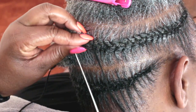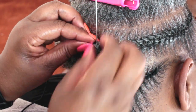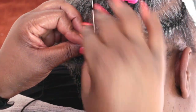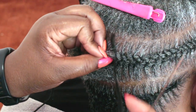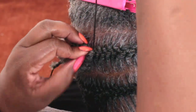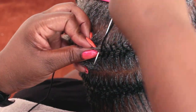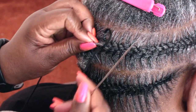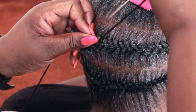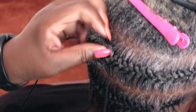We're doing a side sweep hairstyle, so my sections are going from one side of the head towards the other side, ending somewhere close to the ear — but you can basically end anywhere, even in the middle of the head. Mine is a complete side sweep because she didn't want any hair around her neck since we're going to add hair extensions afterwards. Watch till the end to see exactly what I'm doing.